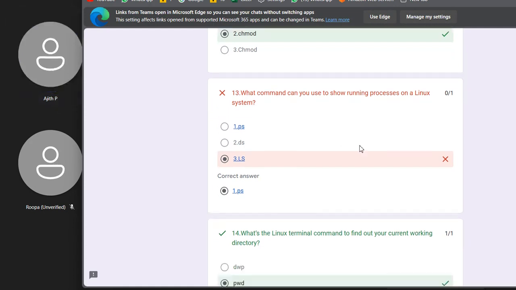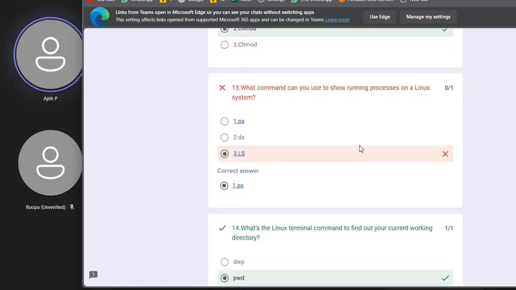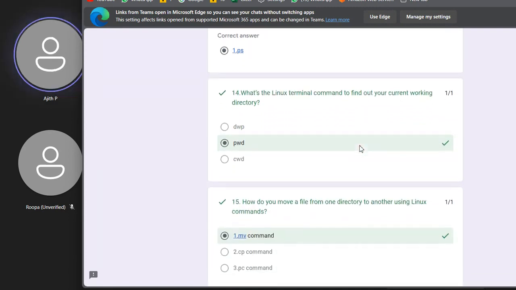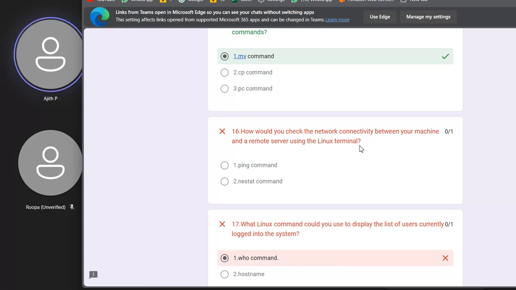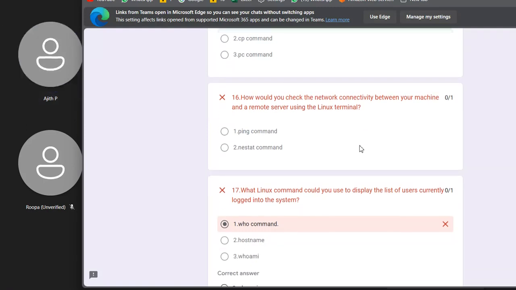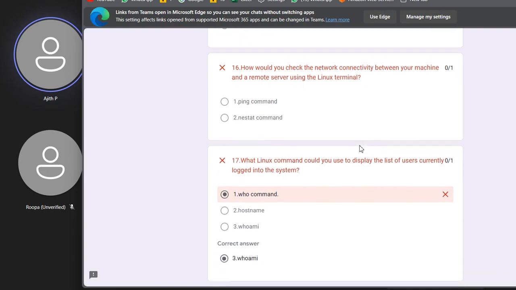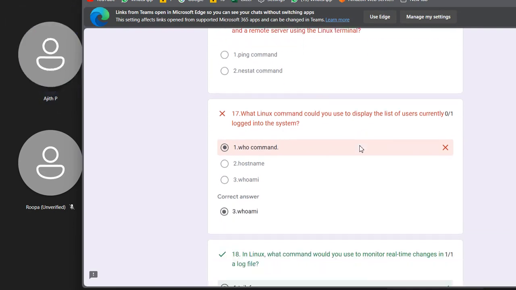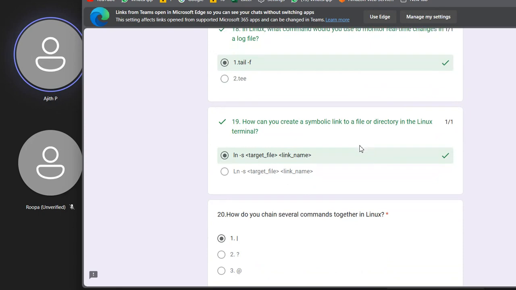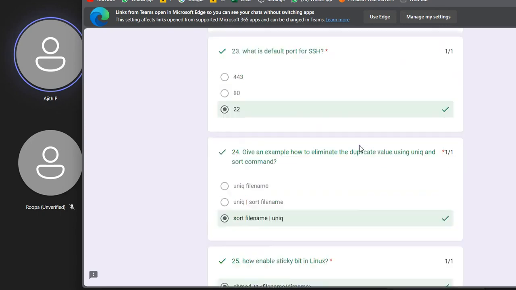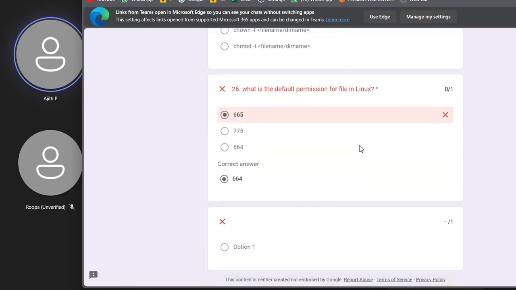And at last, by mistake I clicked option one, so it's showing as a wrong answer. After the 26th, the option one that you did not click. That is fine. But it is showing wrong, so it will count as wrong. Don't worry, I'll evaluate again. I'll pull the report and do it. Okay, I'm stopping accepting it.